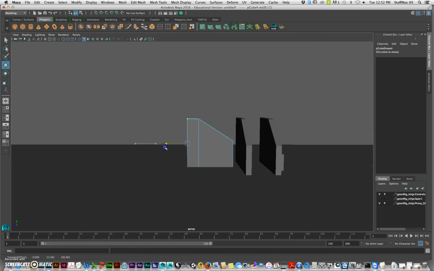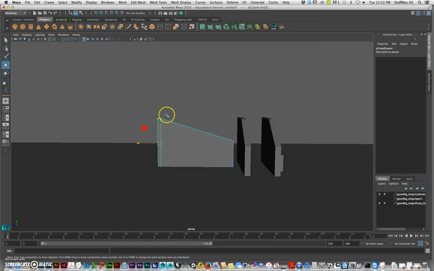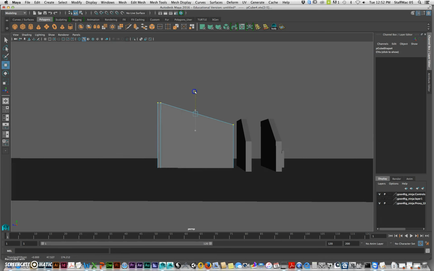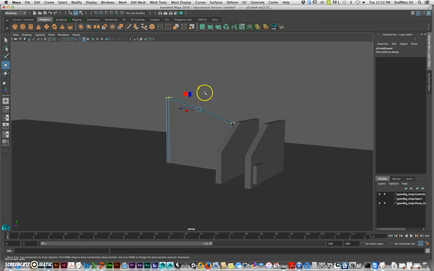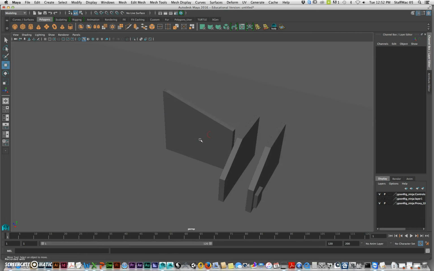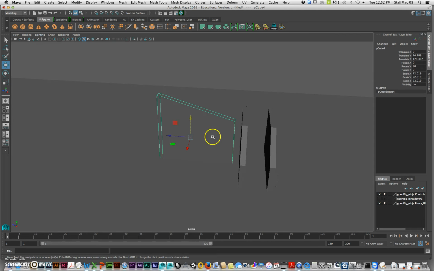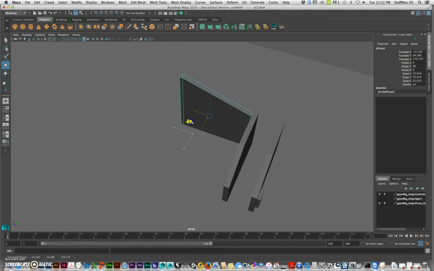So I'm going to click and drag. I'm going to take this whole chunk here, and pull that way. Then what I'm going to do is grab these and pull them up to roughly where that is. Right click and drag to go to object mode. And bring this up, and where was that? Okay, that's like right here-ish.